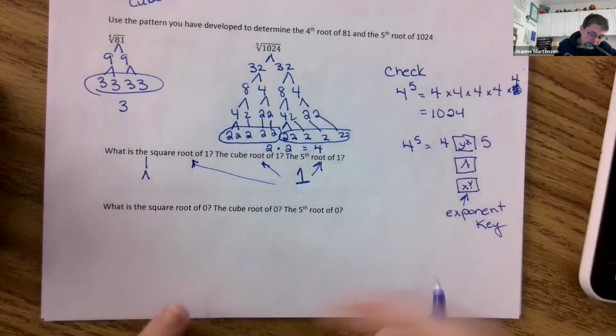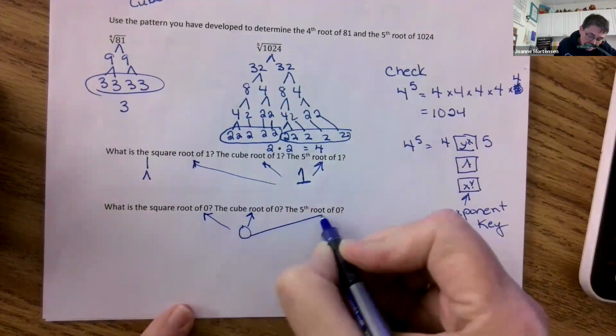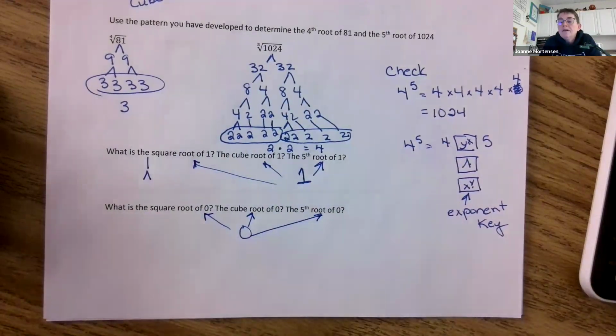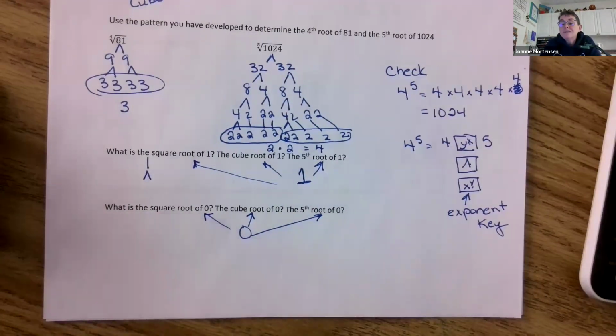And you know what? If you take the square root of 0, all of this, there you go. If you want to know why, well, the square root is saying what number times itself gives me 0, and 0 times 0 is 0. Or the cube root, what number times itself 3 times is 0. 0 times 0 times 0. If that doesn't make you happy, Google it. I'm sure you can find some really great long explanations.